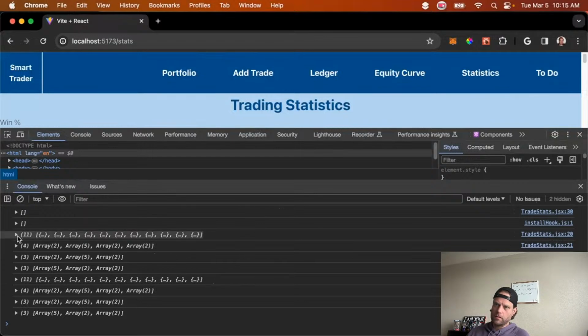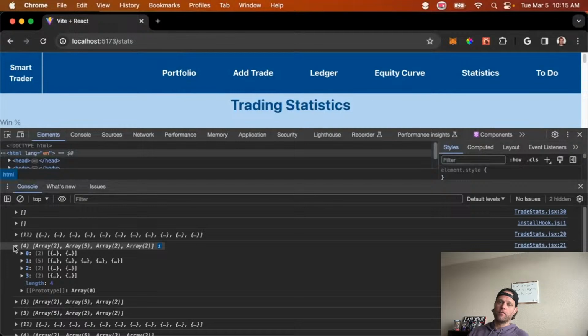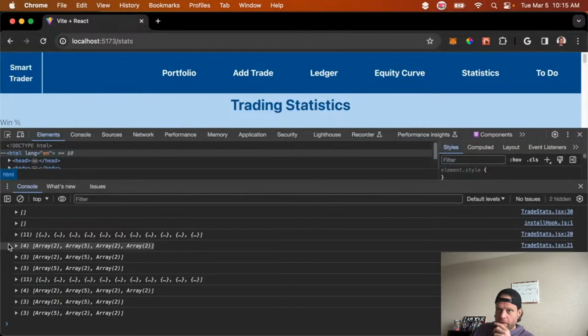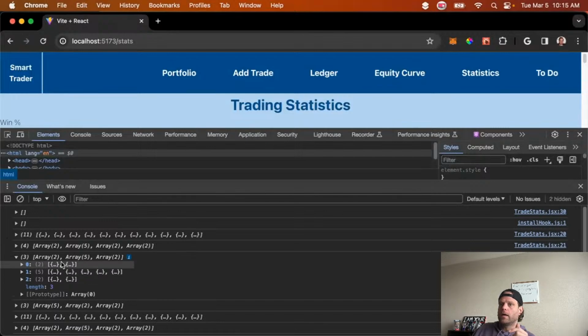All right, so let's walk through it again. We get all the trades back, which are just our transactions, I'm going to call them, from Mongo, our database, which is an array of transactions, which are objects. We then group trade them, so it's an array of trades, which each trade then has an array of objects within it, which are transactions. Then we need to clear open trades. That was the one I went over where we had to loop through and only get back trades that are closed. We don't want any open trades for the calculations, at least the way I do it.